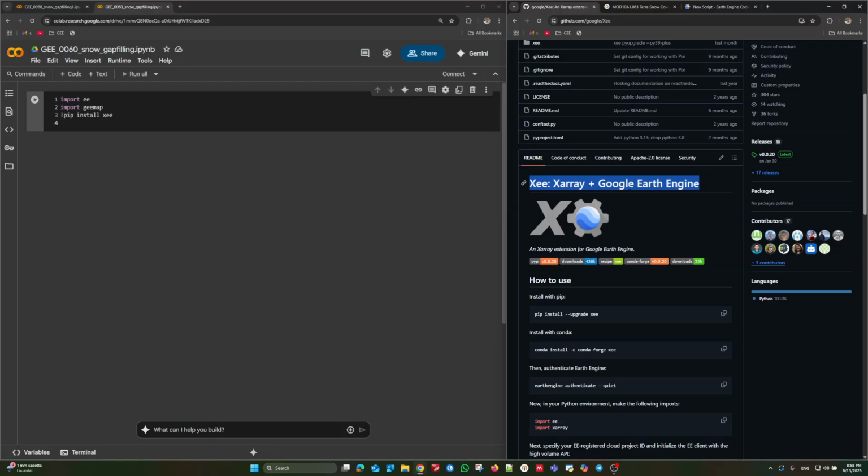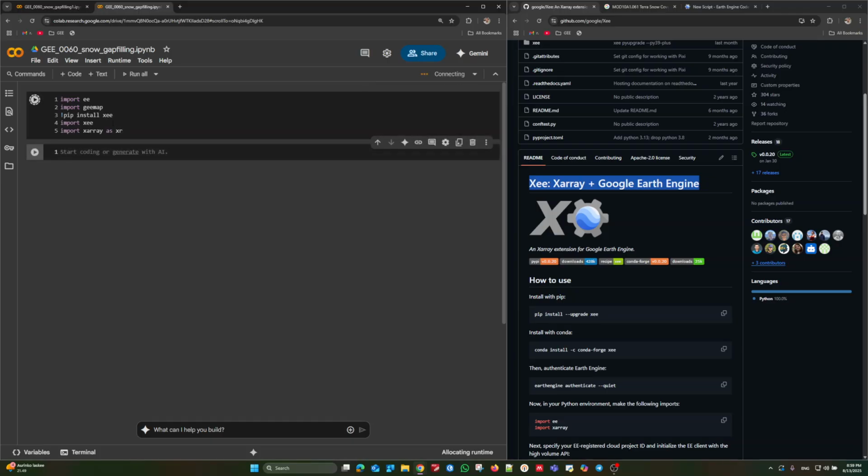The Xarray structure allows us to apply machine learning techniques on image collection data easily and without any challenge. This is not an existing library in Python, so we need to install it first and then import it like this. Remember to import Xarray as a complementary library. Let's run the first cell.